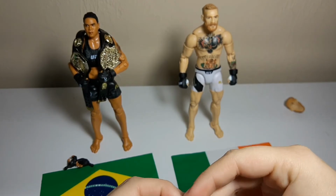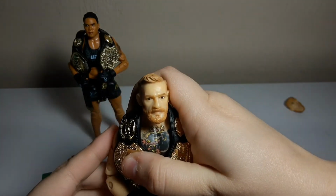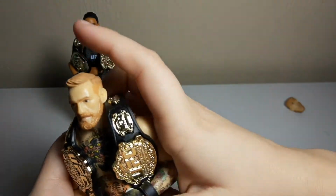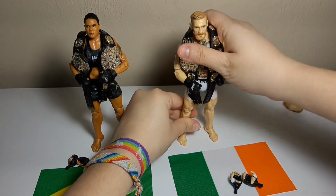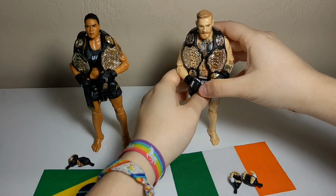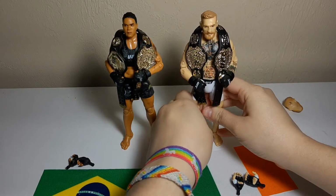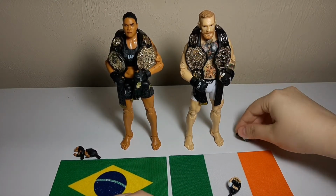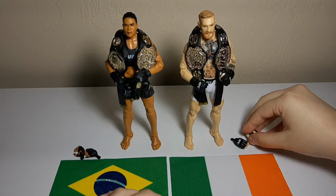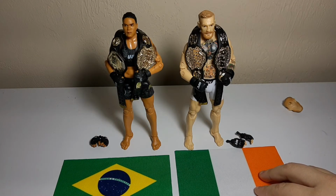We do need to realize, I think, for the people judging these a little bit harshly, that this is their first try at making these. And I'm sure it's hard with the budget. Mattel has a big budget, so they can do a lot more things. But I think already Jazzwares is doing a lot by giving us cloth flags, a lot of belts, a lot of interchangeable heads. I guess the only thing would be a true FX technology, like with how Mattel does their things, so that the head scans can be a little bit more accurate, because head scans are a really big selling point for a lot of people. I know that it is for me.